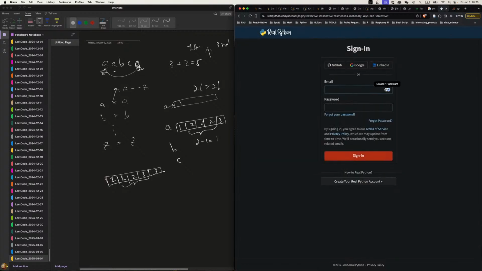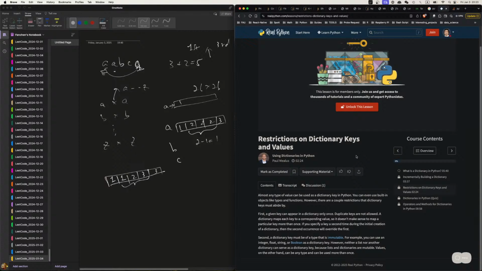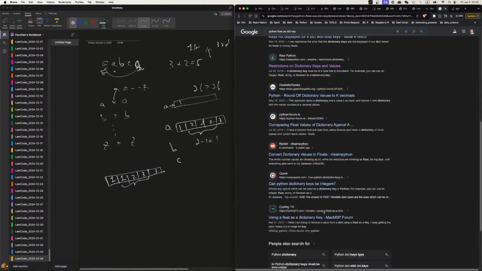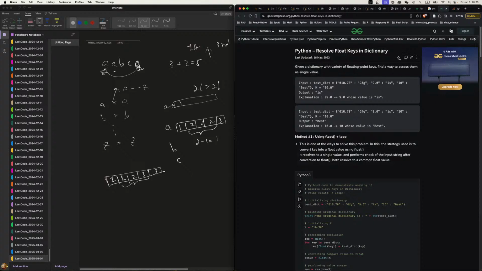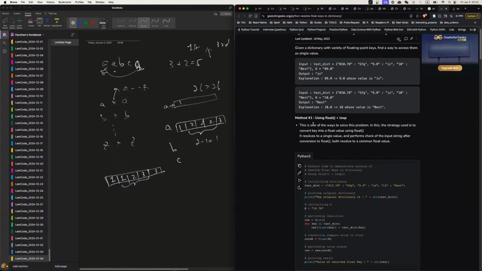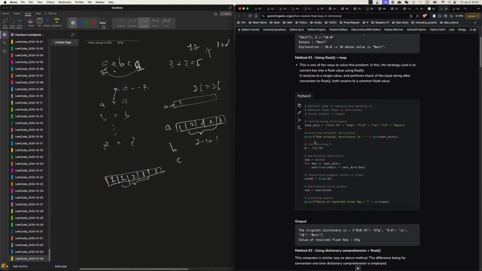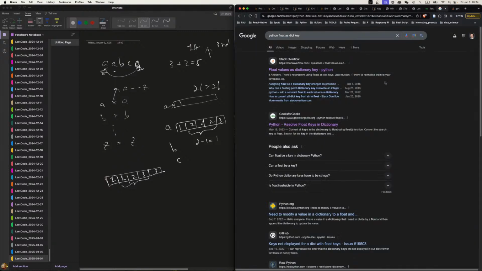I have to subscribe to unlock. I just want to know if this is safe?